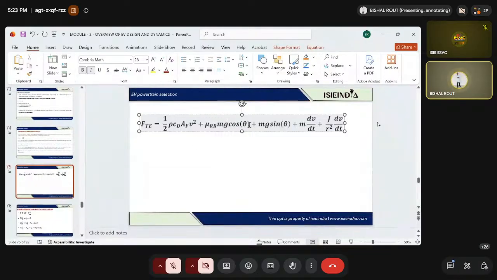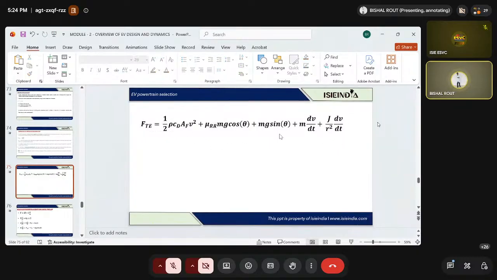So for the time being, whenever I told you about three things: one is system level design, one is component level design, and the third one is unit level design. So I'm skipping these two things, rolling resistance and angular acceleration, for the sake of simplicity. Because I don't know the inertia of the wheels, nobody is going to let me know it. So those things which I don't know, I will skip, and I will showcase a vehicle design in MATLAB.